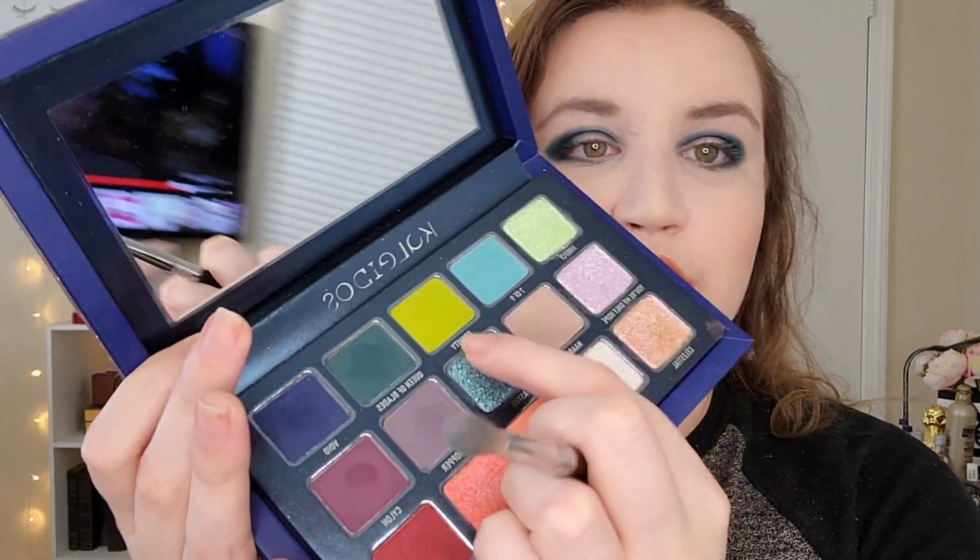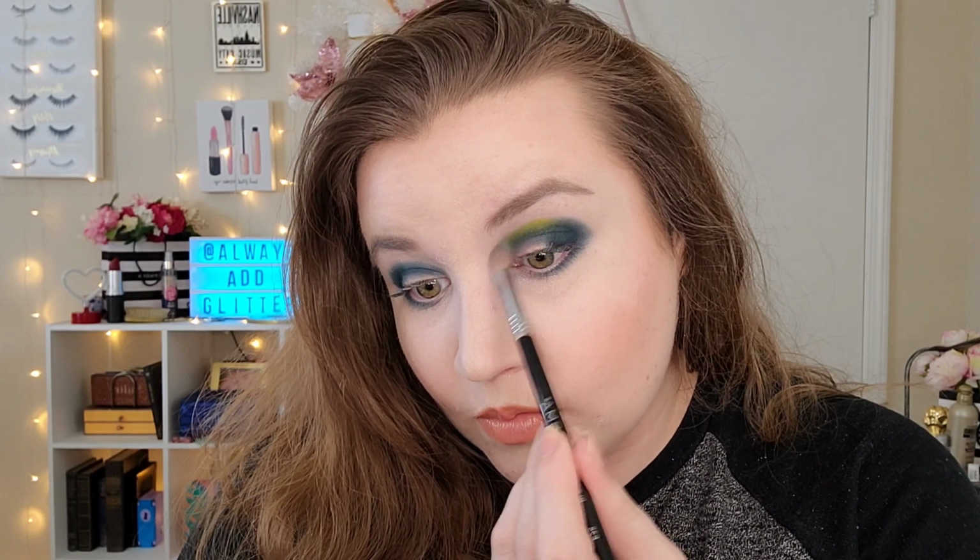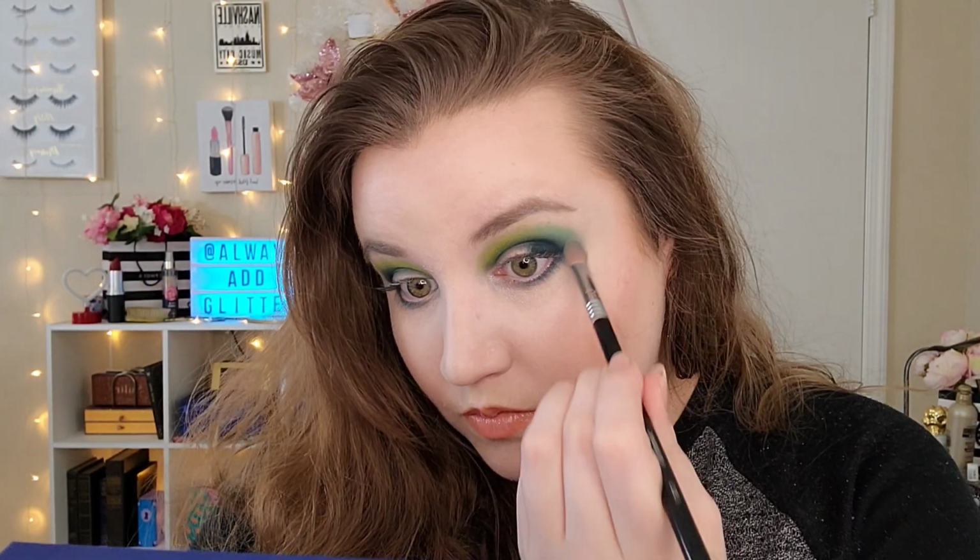All right, so that dark green has been laid out. Now I'm going to go into Gravity, which is that light green matte. It's like a lime green. It's beautiful. I've used this shade many times. And I am going to buff out the edges with that lime green shade. And I'm gonna do the green towards the inner corner and then the light blue on the outer corner. All right, now into 7 of 9 again, which is that light blue, and going on the outer portion, blending it in so it just looks like it fades into it. And I can clean up this edge afterward. I'm not too worried about it.